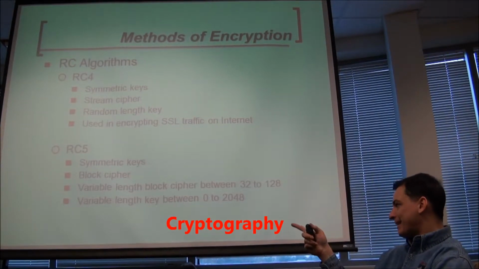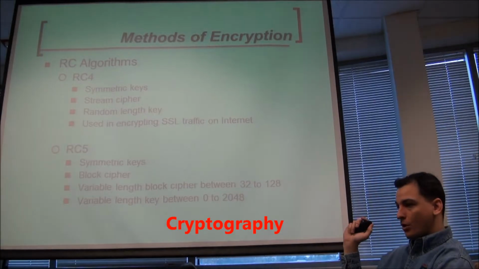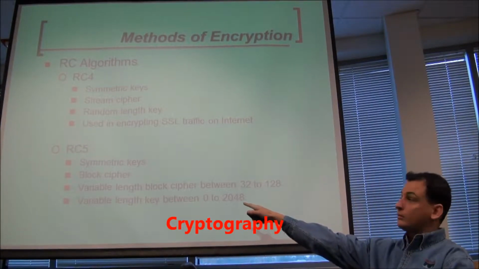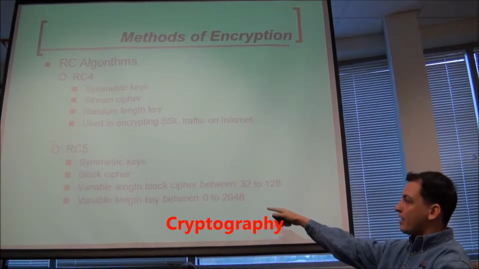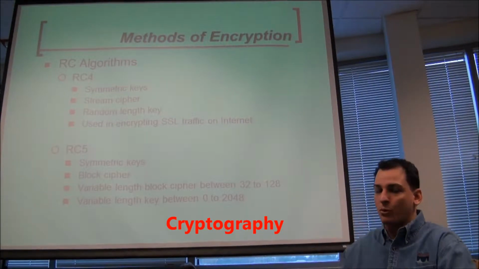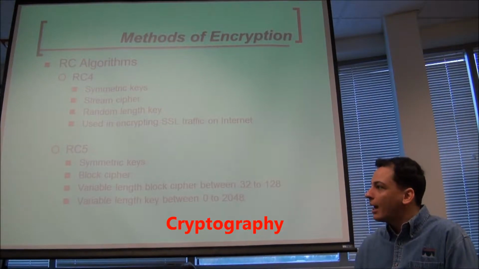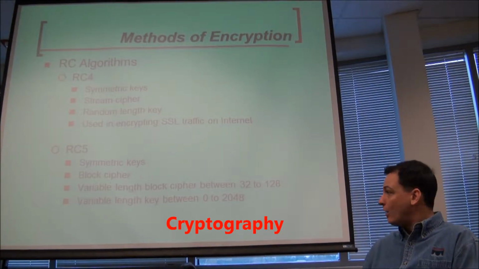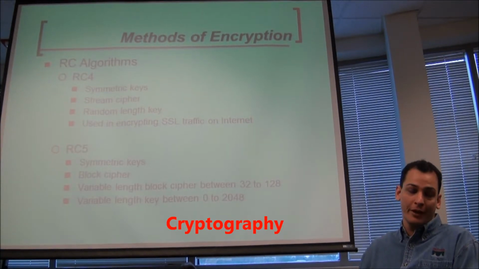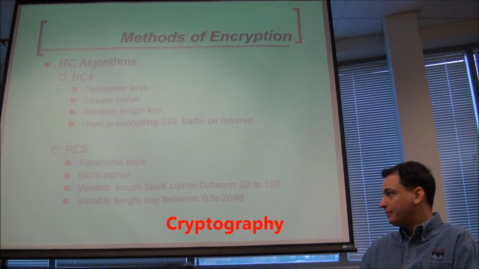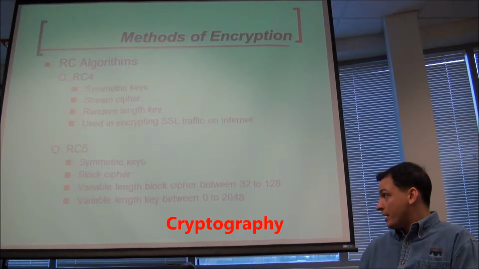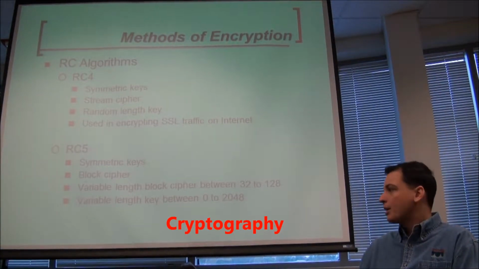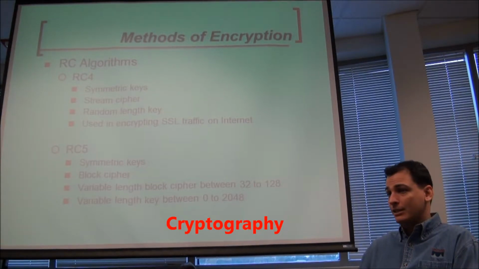And you'll notice something about the key size of RC5. What do you notice? Variable length. Variable length key from 0 to 2048. But 2048, what's the highest we've talked about so far? 512. And even that's pushing it. So now all of a sudden we're up to 2048. That's very, very large for a symmetric algorithm. Normally you see key sizes like 2048 or 4096 with asymmetric. So you need that size with asymmetric.